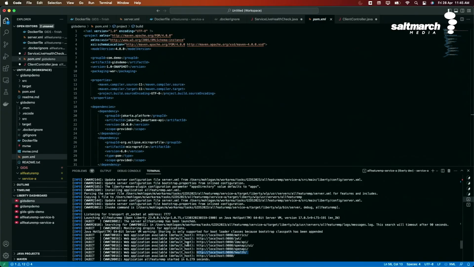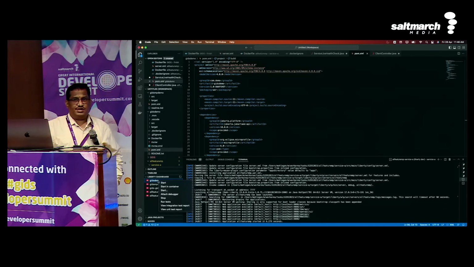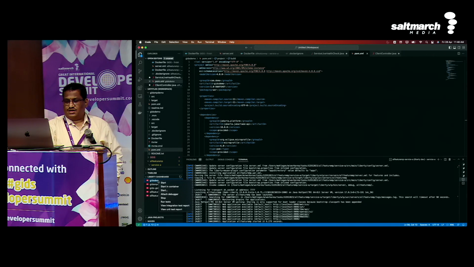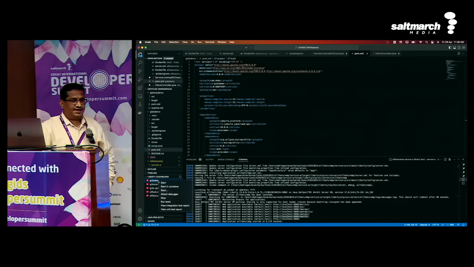Okay, so I told you about containers. There's an option here itself: you can start in container. Basically, this will find your Docker daemon which is running on your machine, and then it will compile your project, package it, create an image, deploy that image into Docker, and automatically execute that container, and you can test it out on the fly when you are developing.